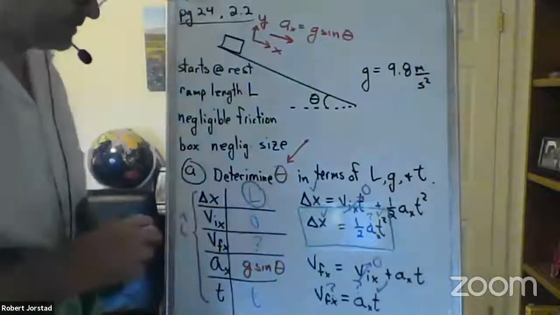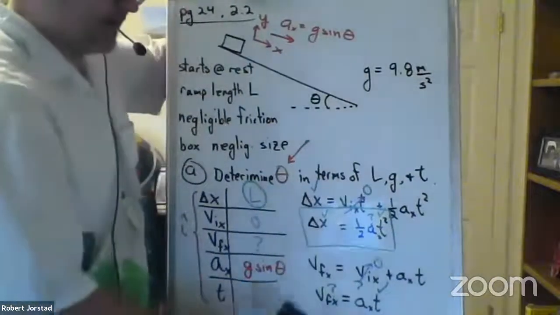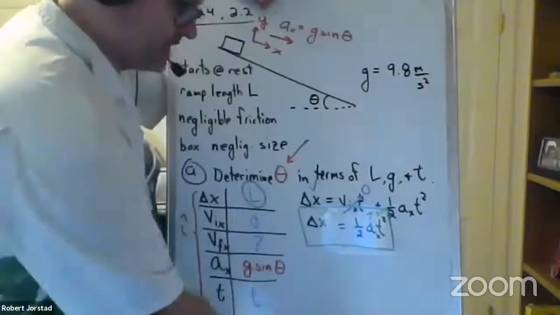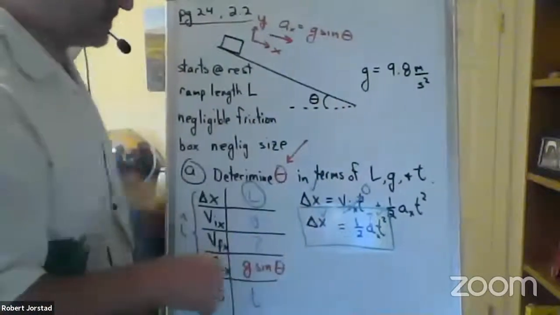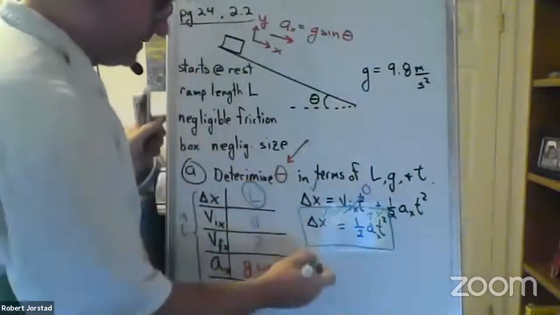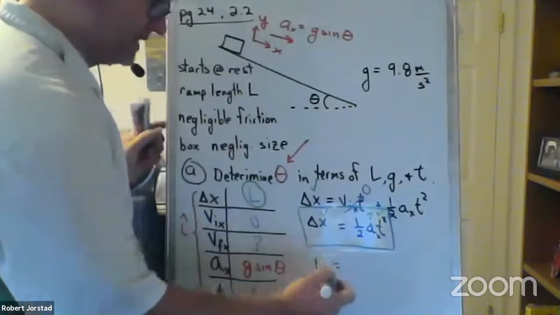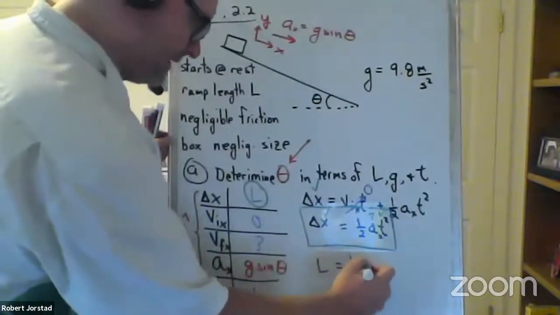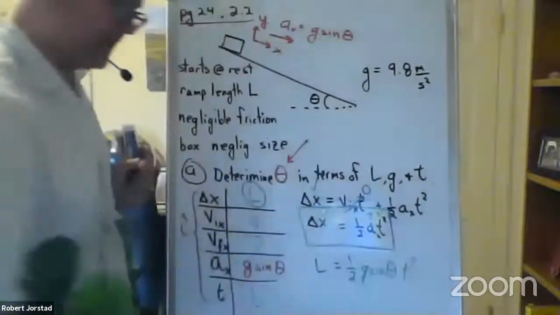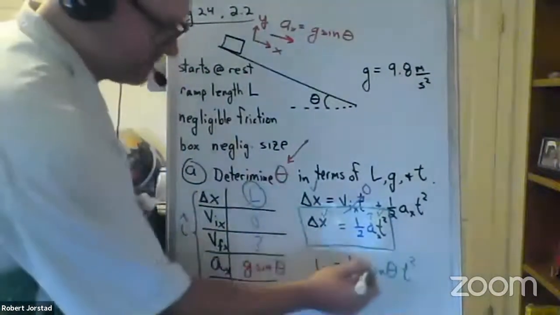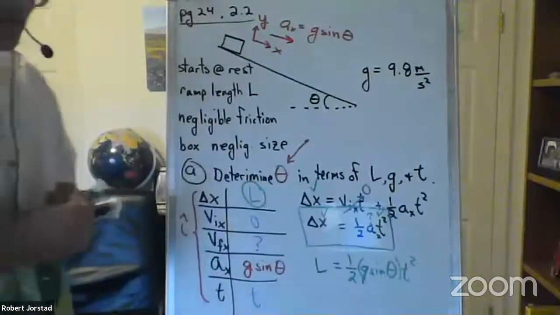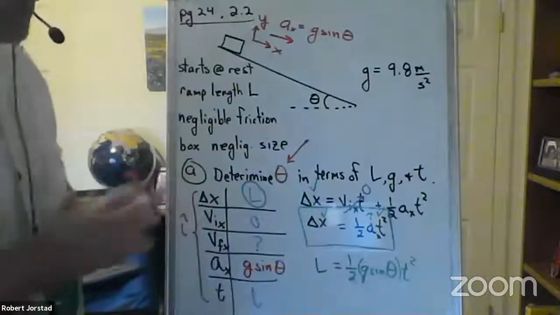All right, and so just so I have room to work here, I'm going to erase this other equation. You might have to work down the page somewhere else. That's fine. So I'm going to plug in all the variables that I care about. L equals 1/2 g sine theta t squared. And then from there, maybe just to make it obvious, I'll put this in parentheses to be clear. It's not theta t squared. It's g sine theta times t squared.